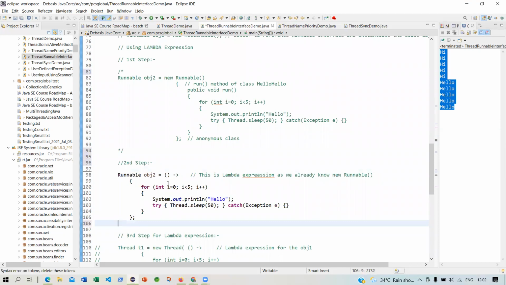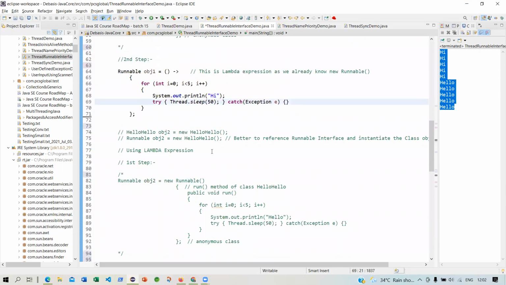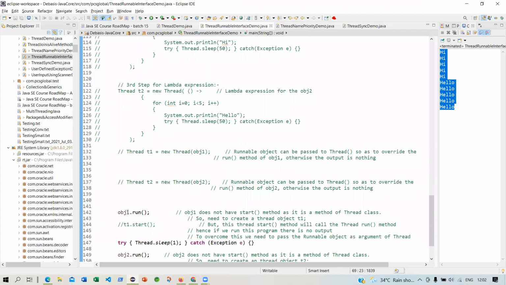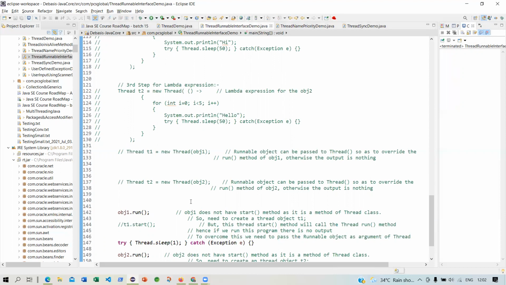And what I do, I know that I'm going to method run, and the same thing, I just use hello instead. But here I do not give any sleep time. Here also I do not give any sleep time. So can I run? Because still the object is obj1 and obj2, I still can use run directly. Let me see, it should work. Let me clear this out. So see, I am getting the result.